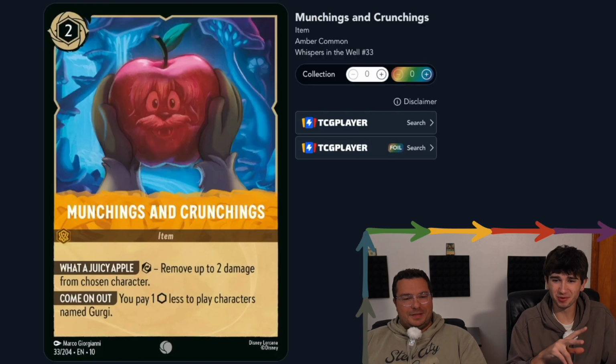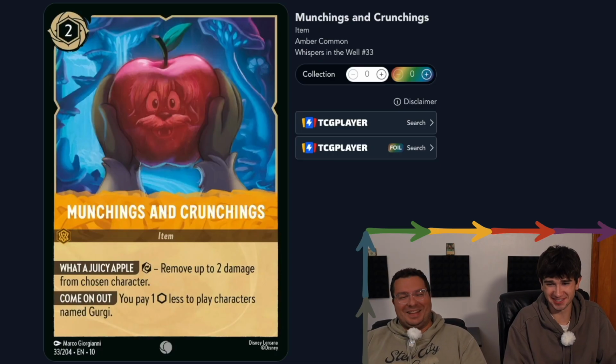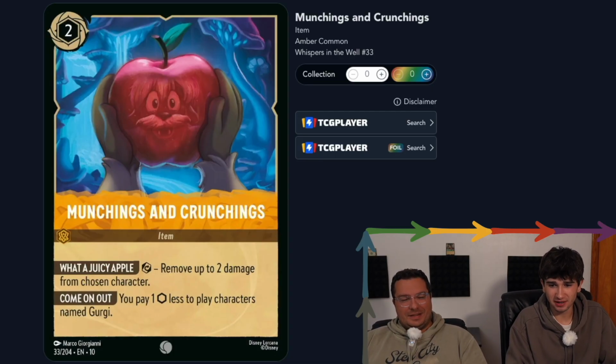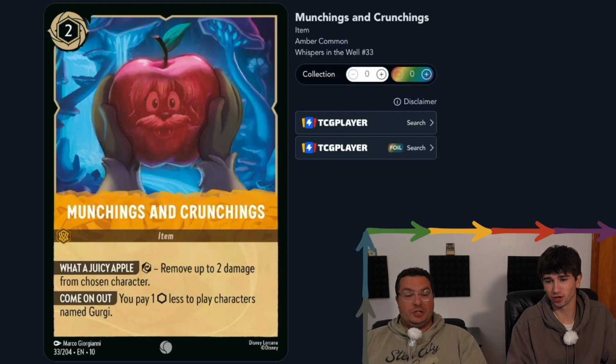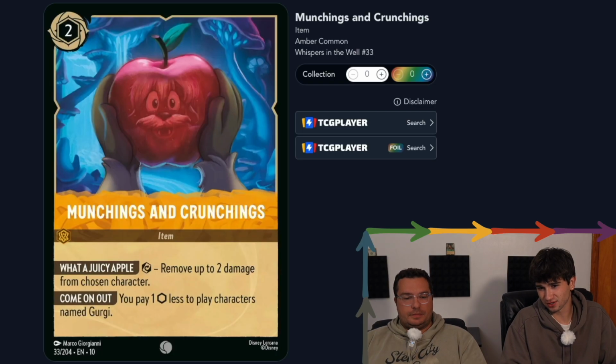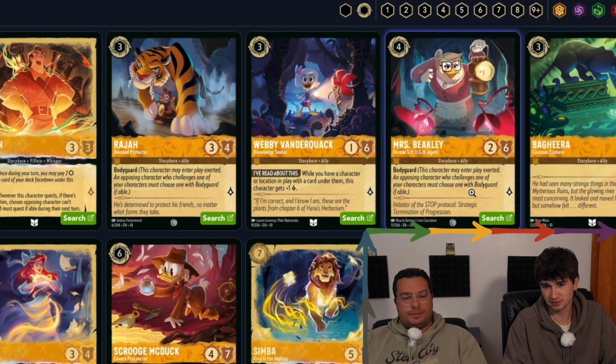2-cost inkable item, Munchings and Crunchings. Exert, remove 2 damage from a chosen character, and then you could pay 1 less to play Gurgi. No idea. Gurgi. Me neither. I'm so lost on this. I'm not going to spoil Gurgi, but I think it does heavily depend on Gurgi. For sure. If Gurgi's not good, then you're just paying 2 ink to remove a damage, and I could do that with the fork or whatever that's in Sapphire. All right.